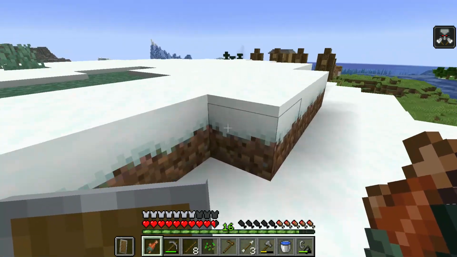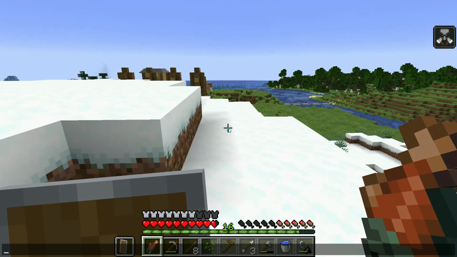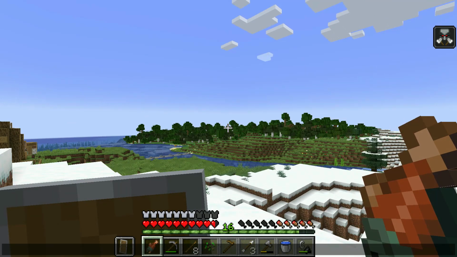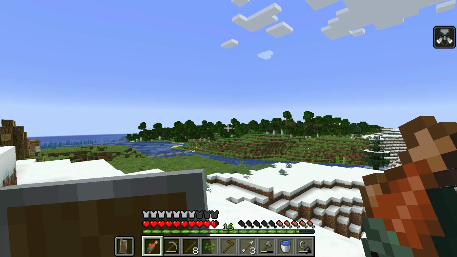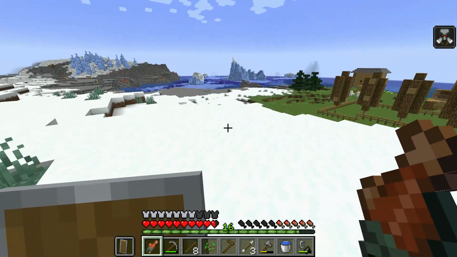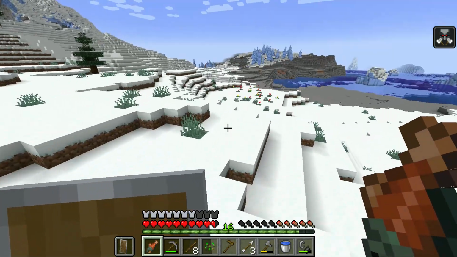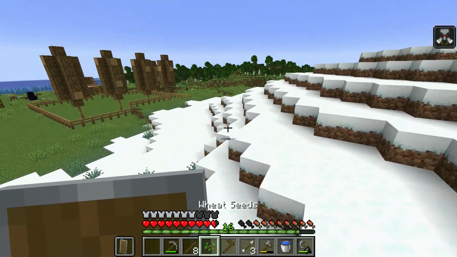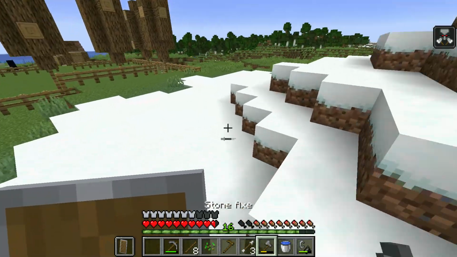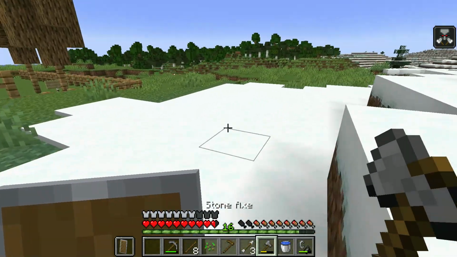How long do I have bad omen? What do I press? Let's just press E. How do I figure it out? Bad omen. I have it for an hour, dude. All right. Well, next time I see them, I'm just not hitting them at all.